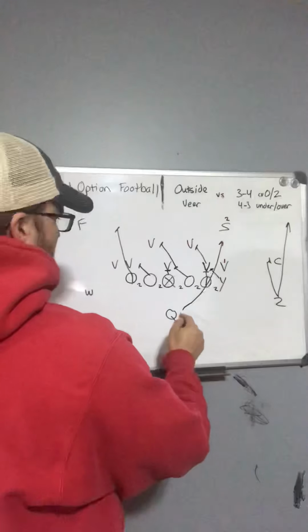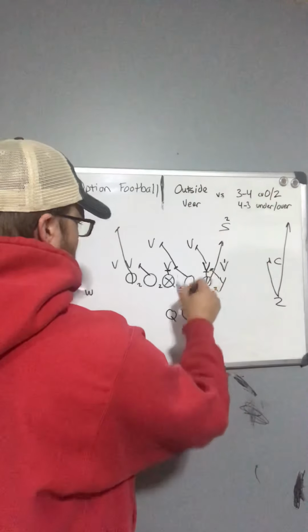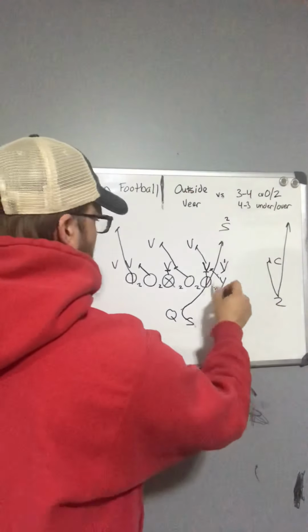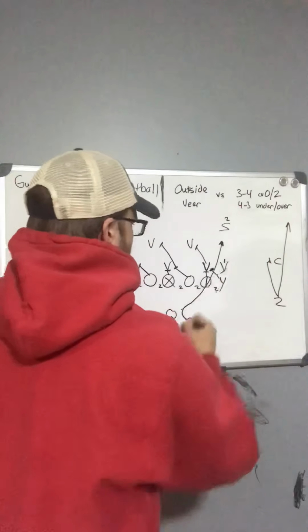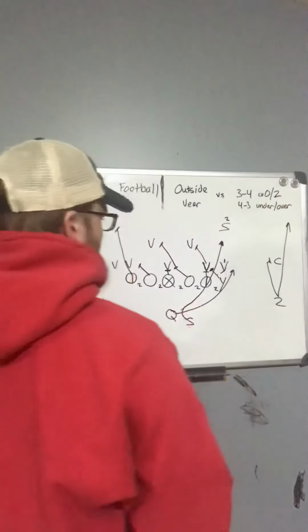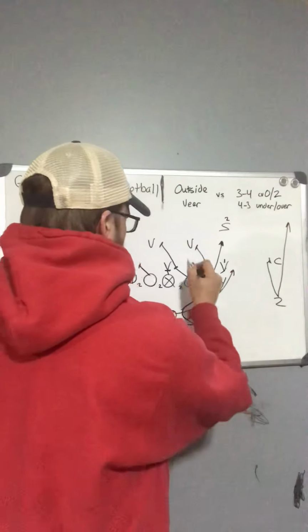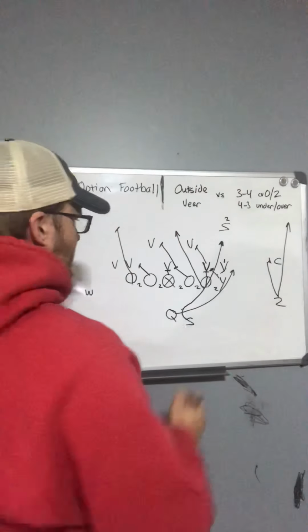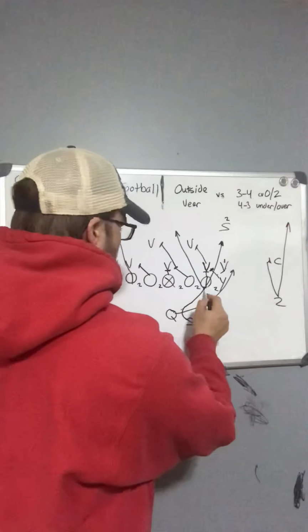But running this double team here, or if this guy comes out and he has the ball, you can see this gaping hole here. Depending on how aggressive this guy is, usually when we call outside veer, we want him to hit it up this track because we want this guy to come down and have the quarterback run the ball. He can cut it up in here if it's wide open and probably get his 4 yards easily. It'd be the same drill: have him run to that spot, and tell him which direction to go.